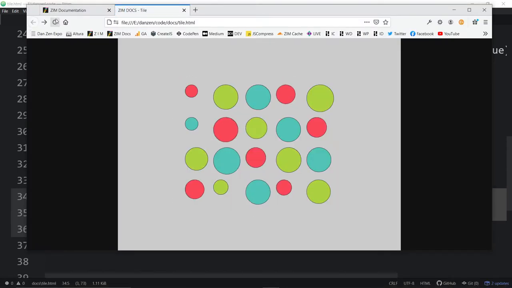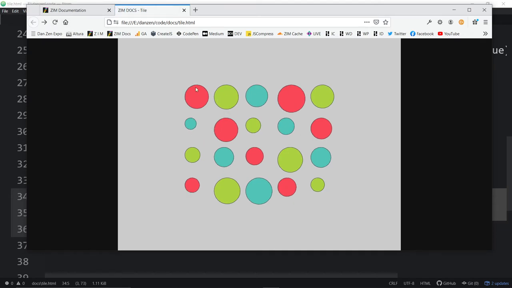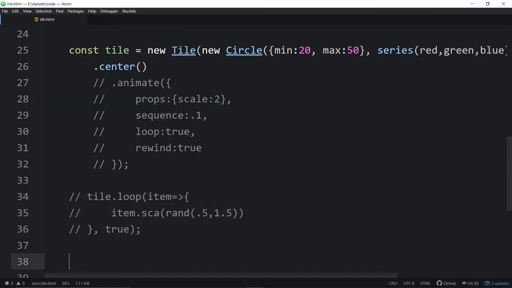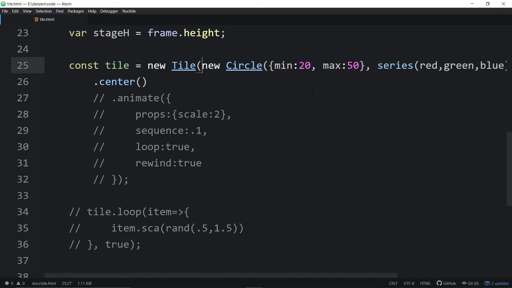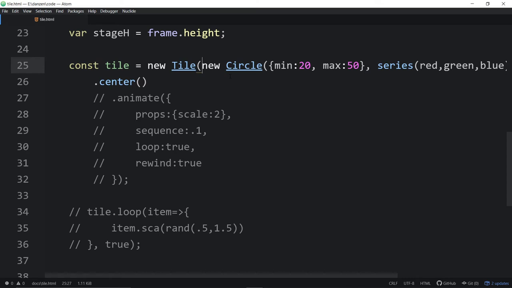So we refresh here, and now what are we getting? We're getting a random size range. You can see, look at the alignment, though. The alignment's all top, and it looks like left. So if you're going to do something like this, you would want to set the alignment of the tile, which is a parameter. And if we wanted to set the alignment of the tile, then we would probably drop down into the ZIM Duo technique, because align V and align H, I think it's just align and align V, are way down in the parameters. So you would want to jump directly to them by going to the ZIM Duo technique. But anyway, that is how you can tile for art.